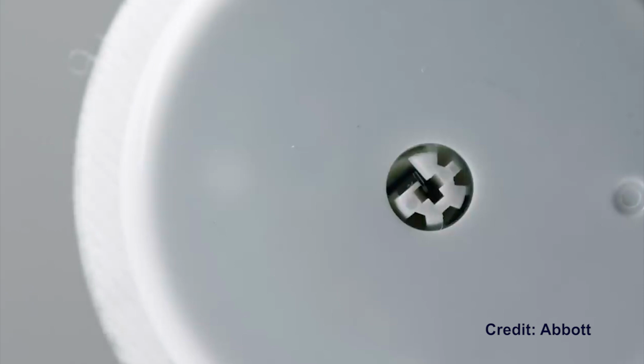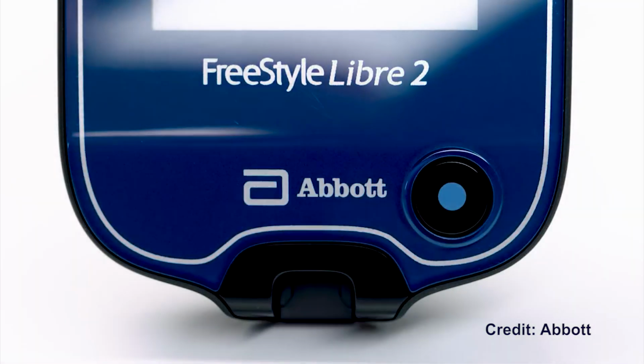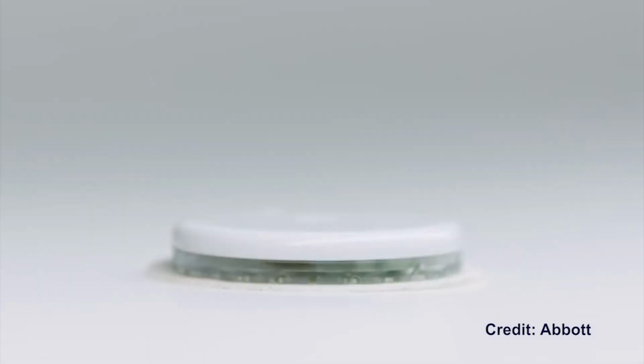In a press release, Abbott stated that FreeStyle Libre 2 is designed to digitally connect and communicate with other devices. So Libre 2 can be used in the digital decision support tools environment, and we already have loads of apps that take CGM data and combined food intake, exercise, etc. to help you make better dosing decisions when you're on MDI or a pump. So it can be used in that kind of environment, but not in a closed loop system.